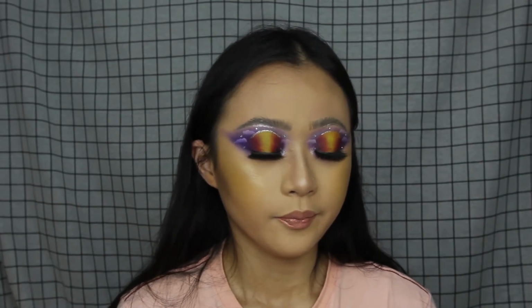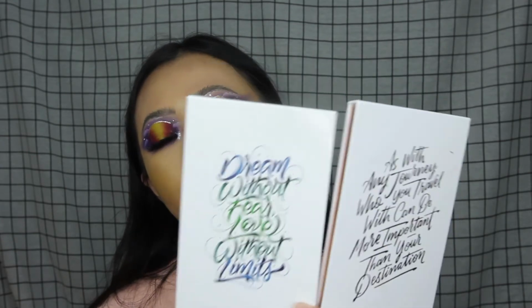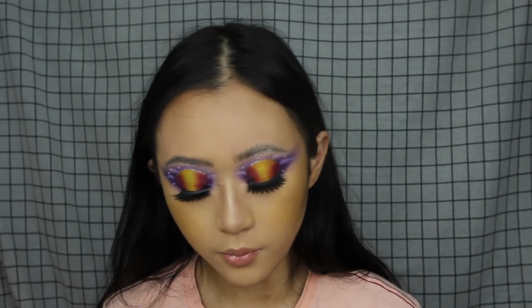And if you can buy this palette at a discounted price, it would be totally worth it, because even if you can't decide which palette to get, spending 20 something pounds to get both of them would still be a great value. So yeah, I totally recommend the brand Certifeye. They are a great indie brand from the UK, and they ship out items really fast, and overall I have some really great experience with the brand.